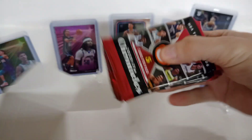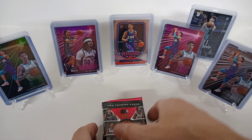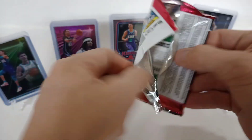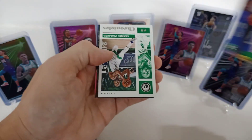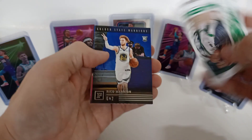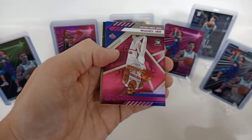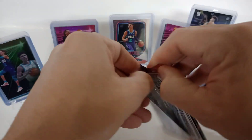Definitely keeping the LaMelos in the PC for a while. I'd love to send some off to get graded, but with the amount of time it takes I don't even know if it's worth it — I probably won't see them for six or seven months. All right, Aaron Nesmith, Celtics. Kemba Walker, Celtics. Nico Manion, nice little Obi Toppin on a parallel — nice pink parallel, print line right there. And a Nesmith. There's a Luca on the back.